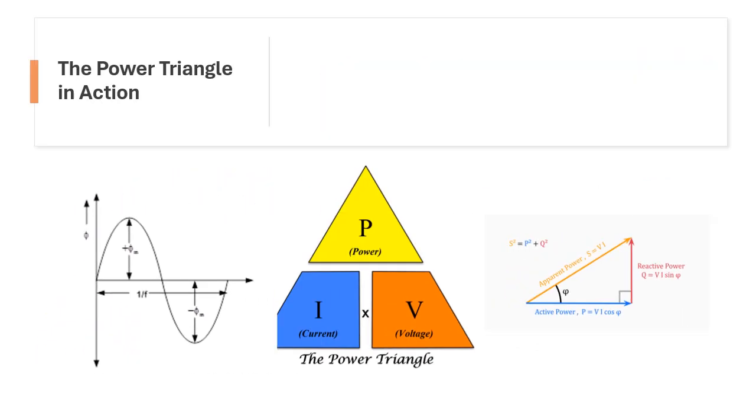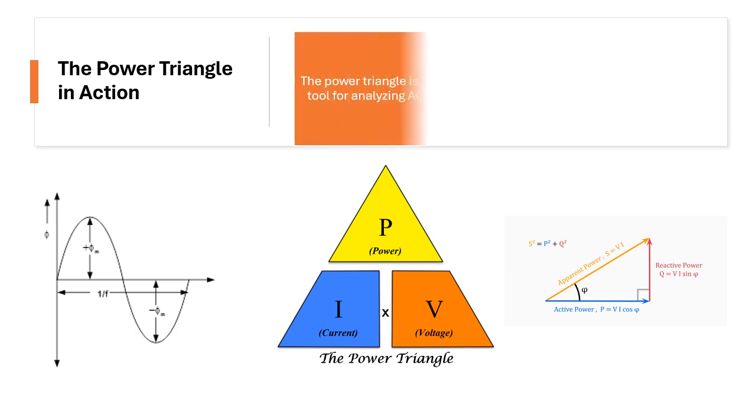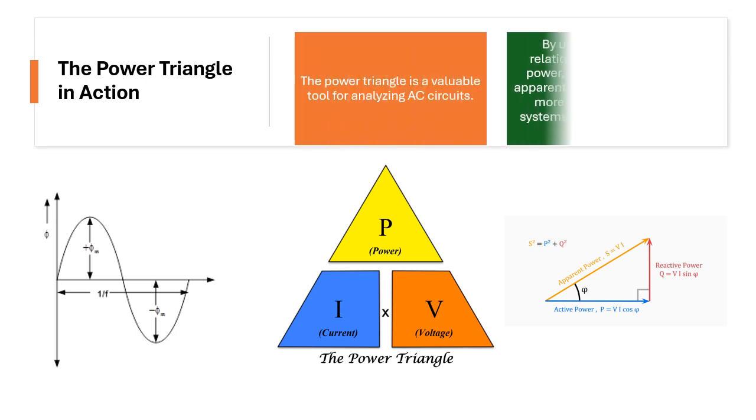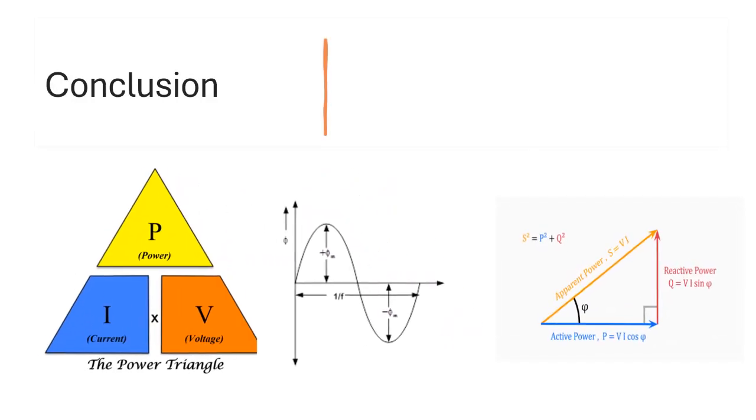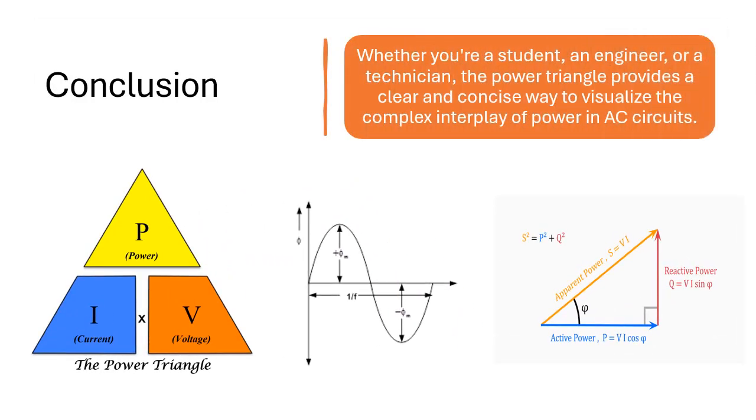The power triangle in action. The power triangle is a valuable tool for analyzing AC circuits. By understanding the relationship between real power, reactive power, and apparent power, we can design more efficient electrical systems and optimize energy usage. Conclusion. Whether you are a student, an engineer, or a technician, the power triangle provides a clear and concise way to visualize the complex interplay of power in AC circuits.